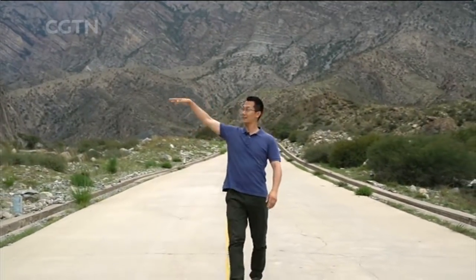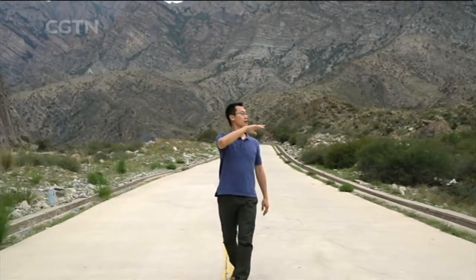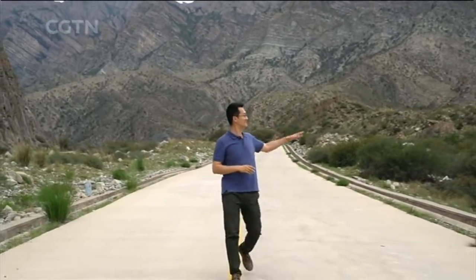From Ningxia's flowing sand dunes to its vast Yellow River, we now arrive at its most immovable landmark, which is the Helan mountain range. And with its immense size, it quite physically blocks the desert on that side of the mountains from encroaching upon the fertile plains of Ningxia on this side.